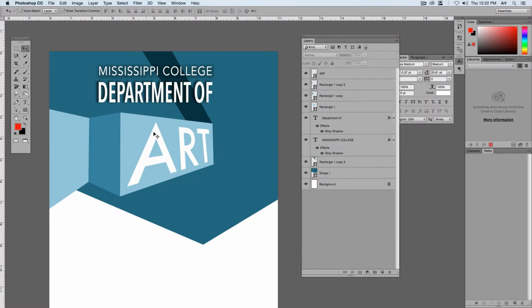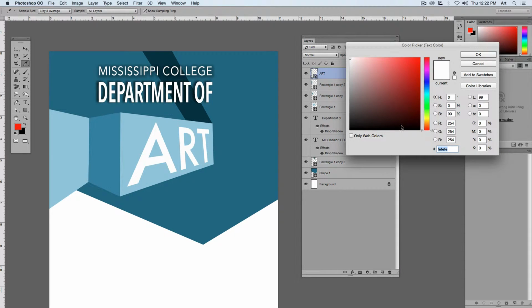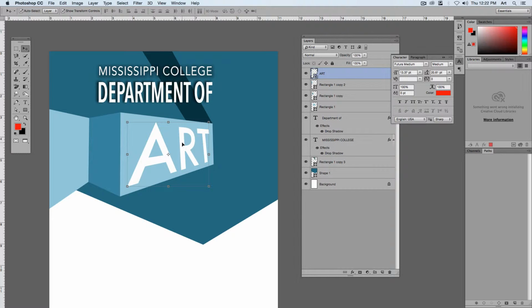The downside is if I wanted to make a change to this object, let's say I wanted to change the color of it. Well, if I chose the layer and I went over to the color of my character, let's say I wanted to make it red, it's not going to change the color of it. To change the object itself, I need to open up the original copy.